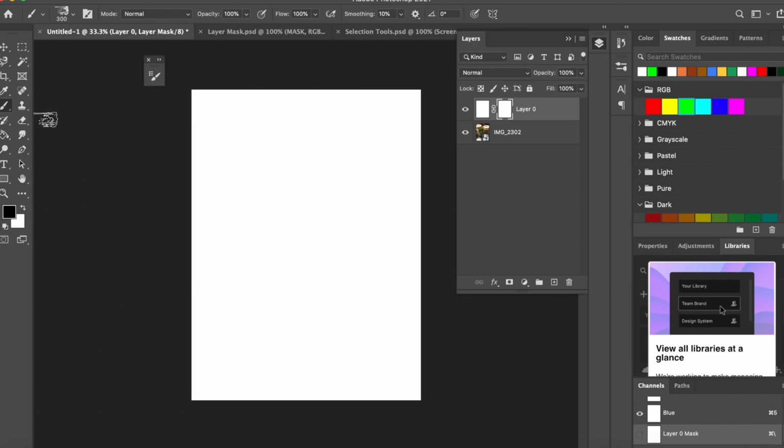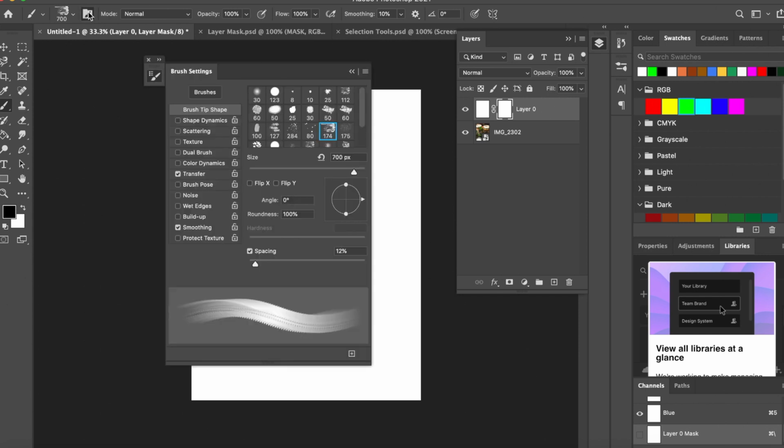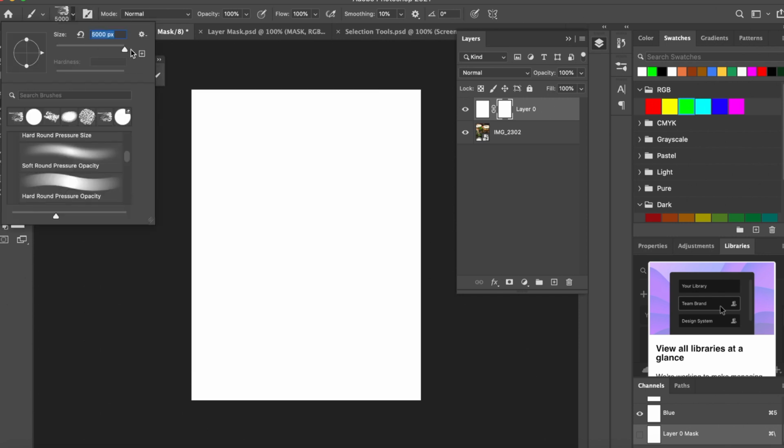So I've clicked B for brush, it took me here, and black reveals and white conceals. So if I click here onto the board, it will reveal. Command Z. Let's increase the size. You can do it here, or you can use the shortcut key, which is the right bracket key on the keyboard.